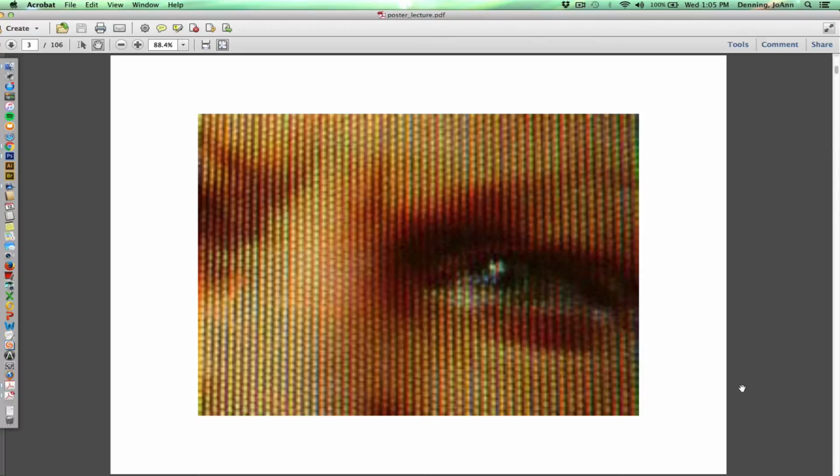Bitmap, on the other hand, in Photoshop, has these tiny dots of color, these pixels. And the pixels are all crammed together in these little squares, and they form the image. And we know from doing our color theory that the dots of color on the monitor are red, green, and blue.